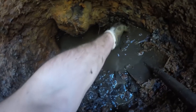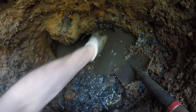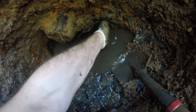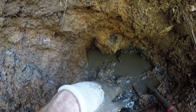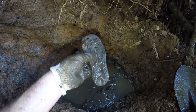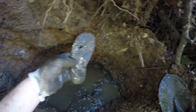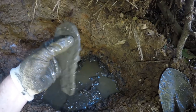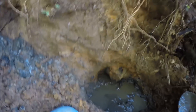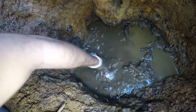I found it right here — I hit it with the shovel and that's how I heard it, because you cannot see things in here at all, especially below the waterline. I think that hard layer on the bottom that's making it hard to dig through is a bunch of leather shoes. This seems to be a place where a lot of shoes were dumped — I've found probably over fifteen of them since I've been digging in this area alone.